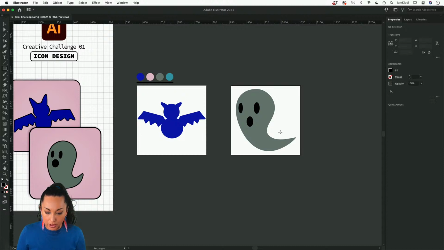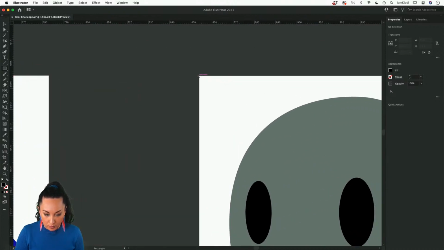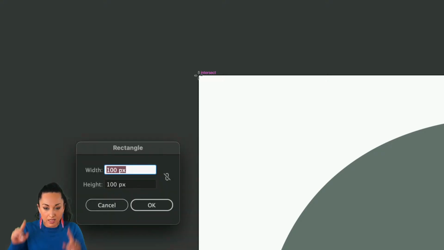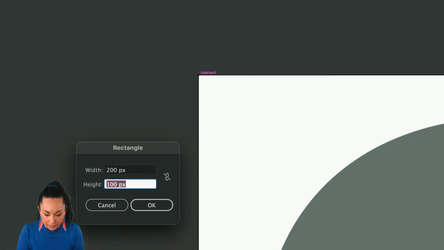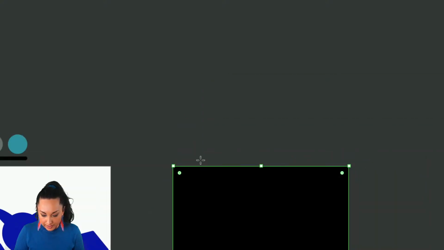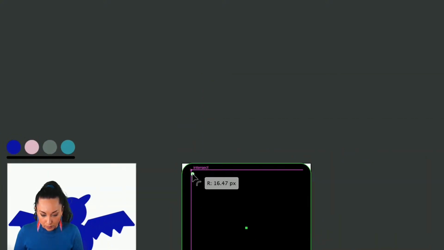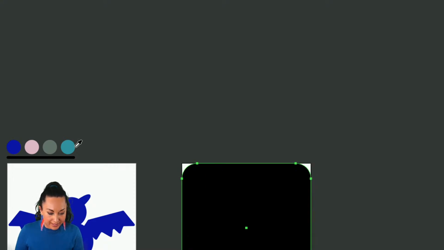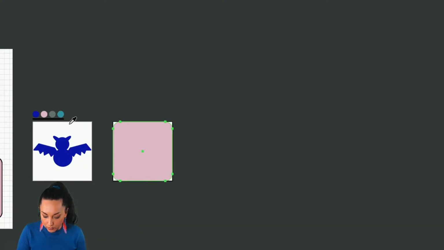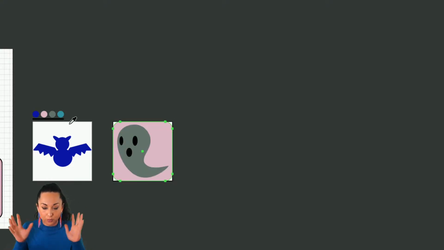Press the letter M on your keyboard in order to access the rectangle tool. Click once. And you can see, I'm going to zoom in so you can actually see it here. You have the Smart Guide activated by default in Illustrator. So it's telling you that it's intersecting the actual artboard. We know that the artboard is 200 by 200 pixels. So simply go ahead and click on OK. And all we have to do here is, again, use our width tool in order to make our corner rounded, and then select the color that you want. In this case, I selected the pink. Then all you have to do is to use the shortcut Option Command Shift left bracket to bring it backwards.